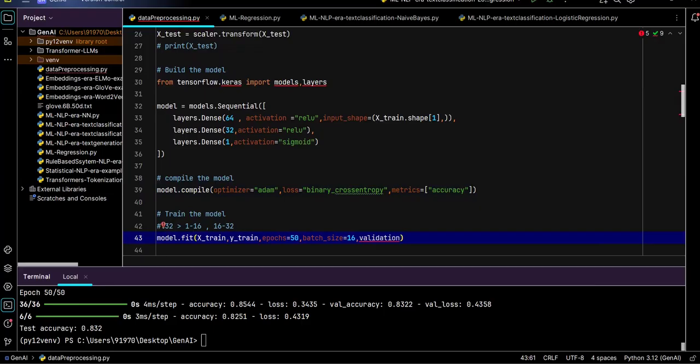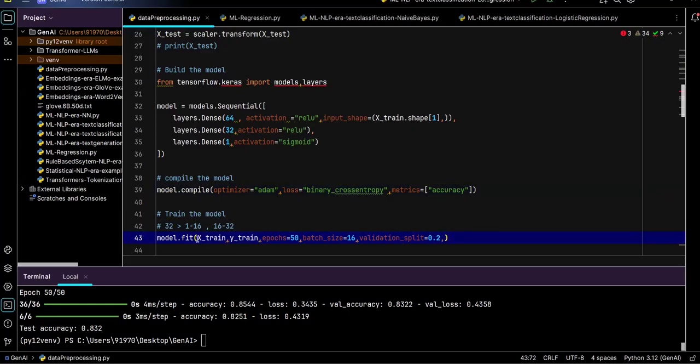Validation split. So this parameter also we need to specify. This parameter will tell the model how much percentage of the data in the provided training data set is used for validation, and the rest is used for training. Whatever percentage we specify here, that much data is used for validation. While validating, the metrics, loss and optimizer that we selected while compiling, these configurations are used, both while training as well as while validation.